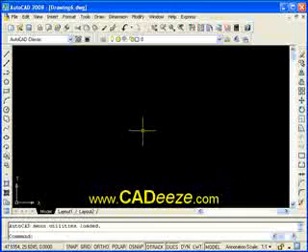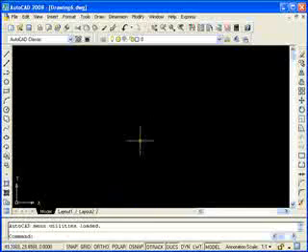Today we're going to be going over the grid, snap, ortho, and regen functions of AutoCAD. Now, I know in our last tutorial I said we'd probably be going over command aliases, but I think I'm going to wait on that. There's a couple of more fundamental features I would need to go over before we get into command aliases, but we'll definitely get into that.